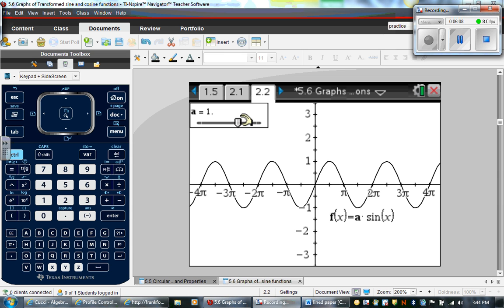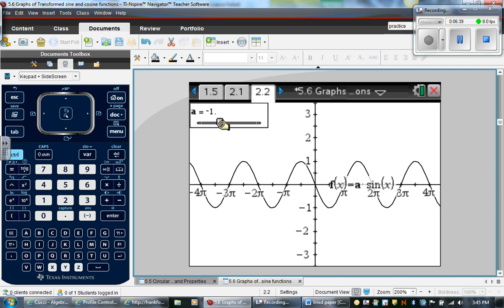Okay, so hopefully you've decided that what happens here is my function is being stretched vertically. Okay, actually what's being affected is what we talked about last video, the amplitude of the function. The distance between the midline and the maximum, or halfway between the minimum and the maximum. Okay, so what's being affected is your amplitude. Now, when I went to negative, essentially what that has done is it's created a reflection over the x-axis. So if your amplitude is negative, you're reflected over that x-axis.